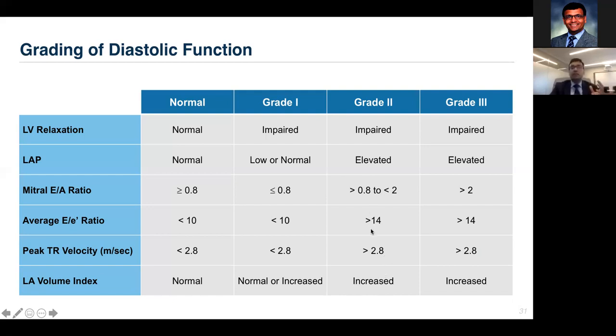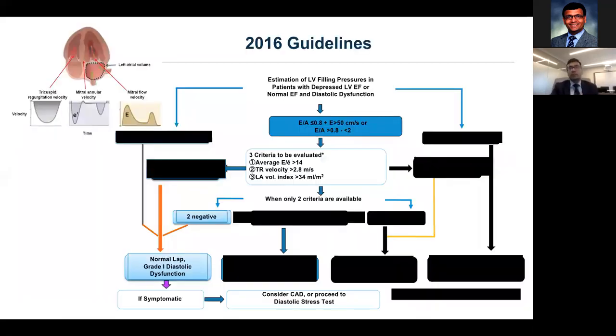So you can see here the grade 2 dysfunction typically is very clearly related to a pseudo-normal filling pattern, but sometimes you can have a patient where the transmitral flow looks like grade 1, but there are more than 2 parameters that are abnormal, then they can be grade 2. So this is the overall view of grading of diastolic dysfunction. And let's see a few examples to show.